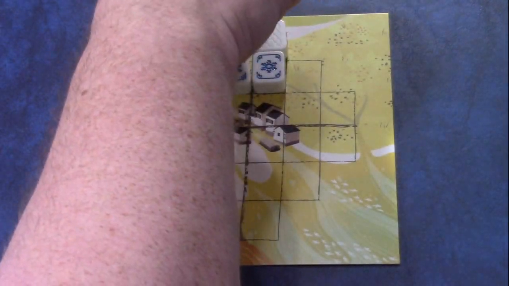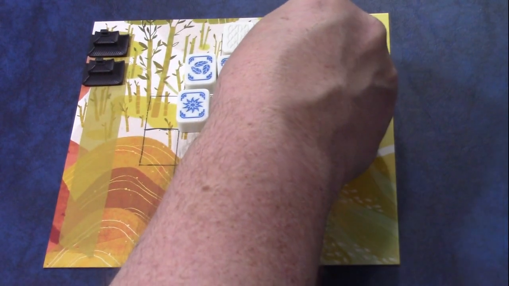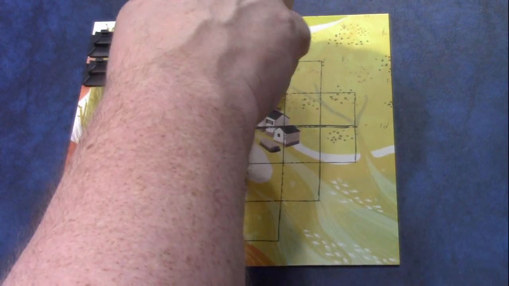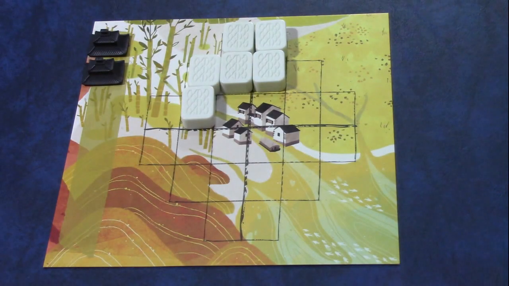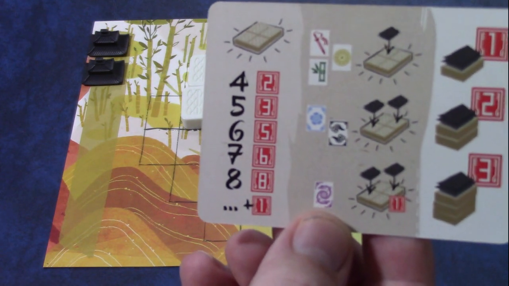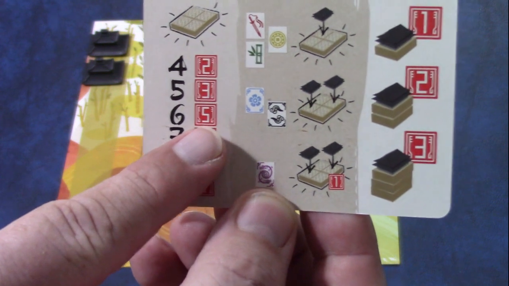Once you've done that, you can now consolidate these tiles. You don't have a choice. Once you have four or more, you must consolidate. You do that by turning over all of those tiles, and then you will score based on the number of tiles that you turned over. On our player aid card here, we turned over six tiles, so we will get five victory points.